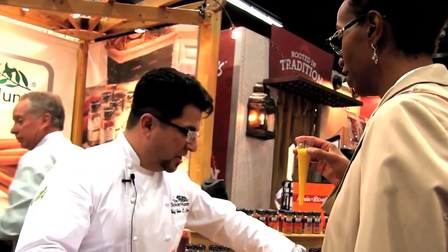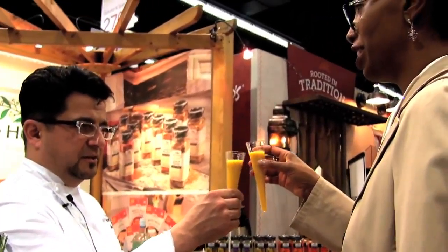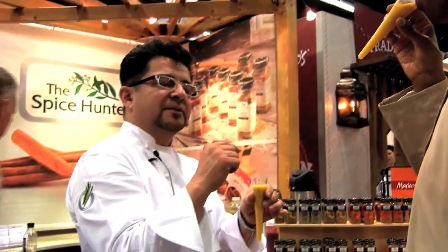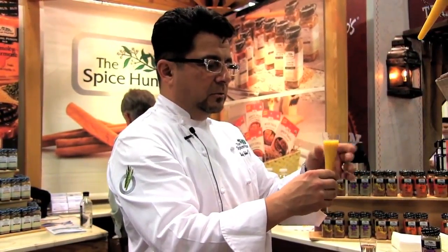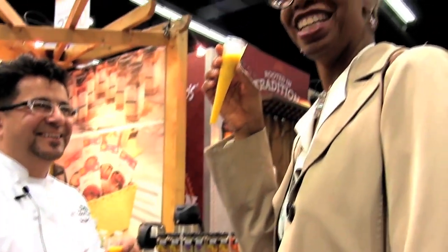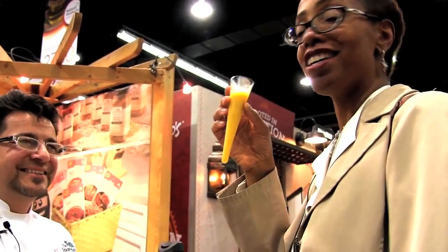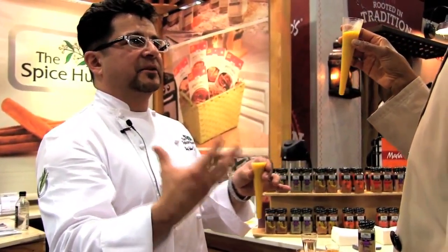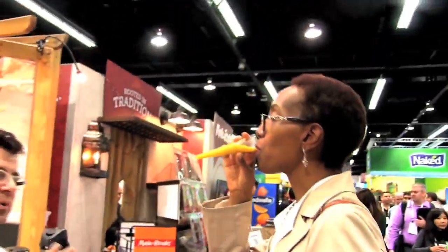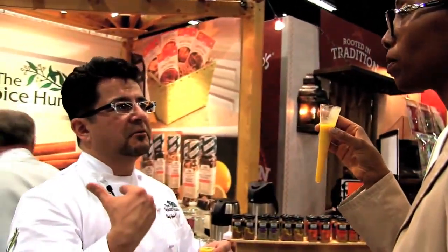I should try this — I'm going to try it with you. Cheers! One of the things you'll notice is when the spices can spend some time in a liquid — in this case the mango juice — all the flavors are going to come alive. This is really good. Oh my gosh, wow! You taste all of those herbs kind of coming back to life, and the citrus notes come up. I think that's one of the things that would give people most encouragement about using dry spices: be patient. Let the liquids hydrate them and you'll get the full benefit of the quality that went into making the dry spice.